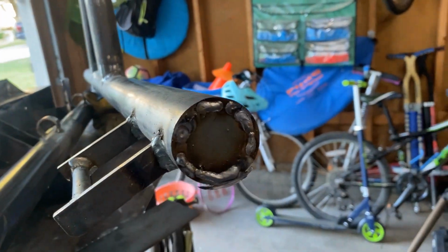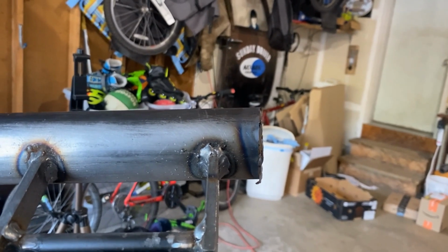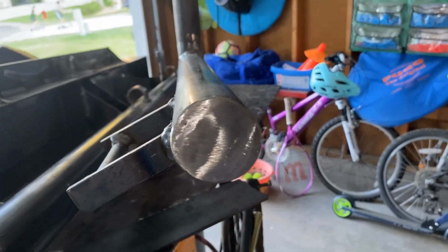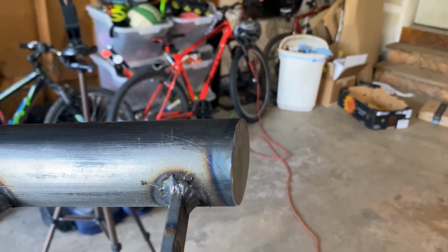So I just filled in those holes so I can get it as flat as possible, so there's less grinding to do. Less grinding is better. There it is. There's the end result. Nice and flat. And I just took the edge off around the edge of it.